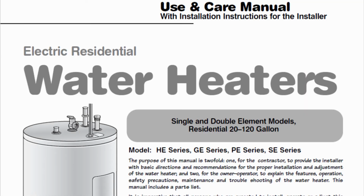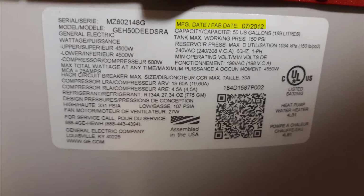The most important thing you can do is find your water heater owner's manual. Generally, it's located in a clear plastic packet on top of the water heater or on the side of the water heater itself. If you cannot find this manual, you can download it from the internet. All you have to do is look on the side of the water heater for an attached label like you see here, look up the model number, and go to the manufacturer's website and try to find your particular model and download that, and then open your manual.